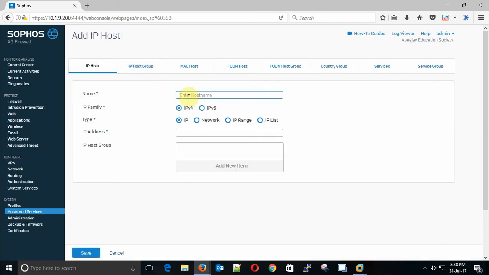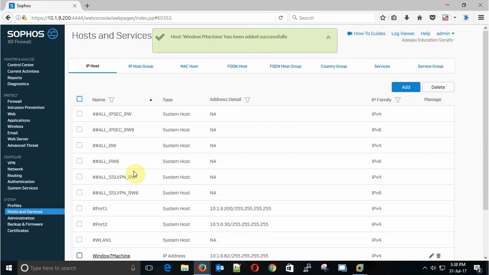Just give it a meaningful name like Windows 7 machine. Then choose the IP family, mine is IP version 4. Then the type is IP. You can give a network, IP range, or IP list, whatever you want. I just want to publish only a single server, so I give it a single IP and then click on save.